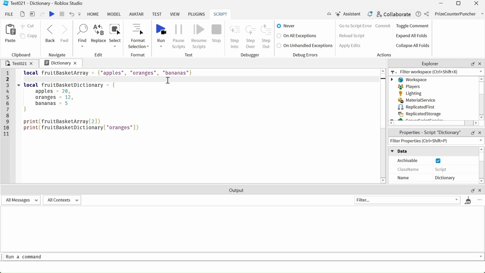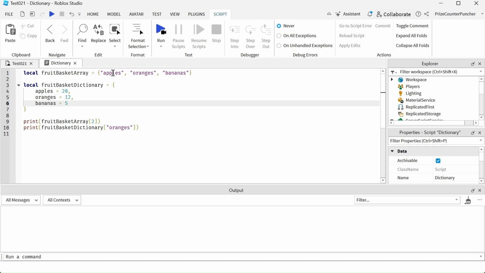With the dictionary, you don't use the index to access the elements or the entries of the dictionary, but instead, you're using the key. For example, the key of the first entry is apples. The key of this next entry is oranges, and the key of this entry down here is bananas. One thing to keep in mind is that the array elements are stored in sequential order.